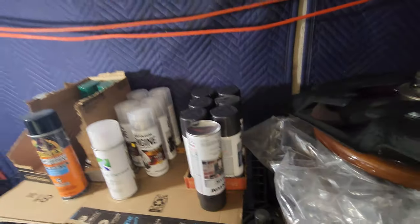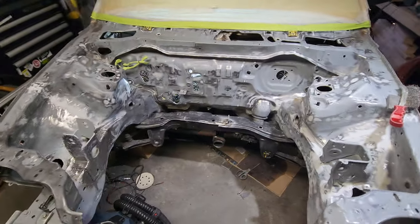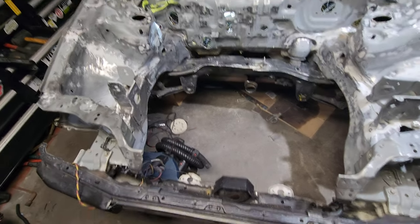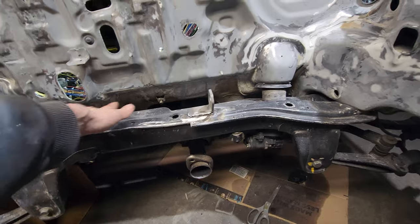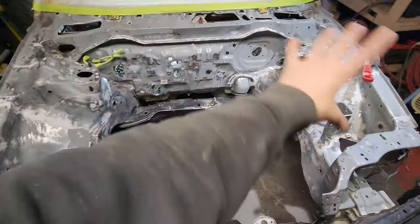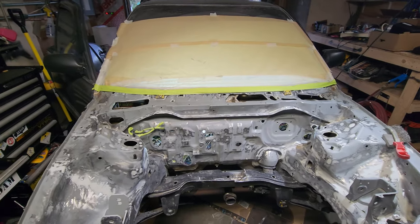I did get more of the Rust-Oleum - my actual car color, that color - for down here and possibly some other stuff. I haven't decided on the radiator support or the T-bracket - whether or not I'm going to go green on that. I think I'm going to go truck bed liner from here down, under there. Just wash it really good and hit it up with truck bed liner, then everything else will be green. This will be black Rust-Oleum and a couple other things.